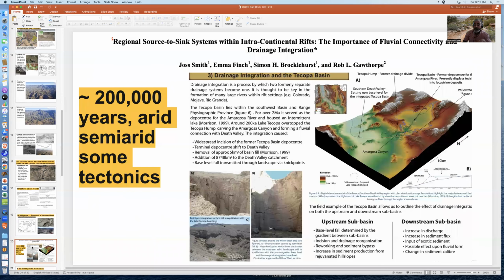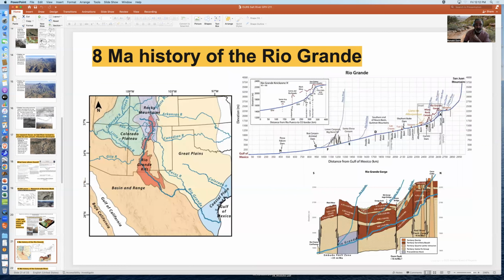Here's a much bigger system in what's called the Tecopa Basin over a 2 million year period. So let's look at the outlet. This basin breached, a river system developed, and here's a tributary system that's developed in 2 million years. So you're thinking to yourself, okay, so there's a timeline involved. There's also the area of the tributary basin that provides power and flood to cut things down.